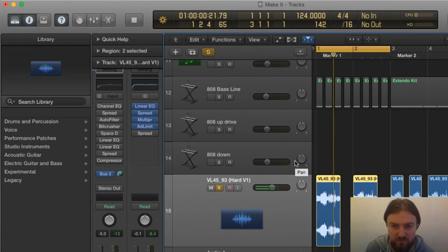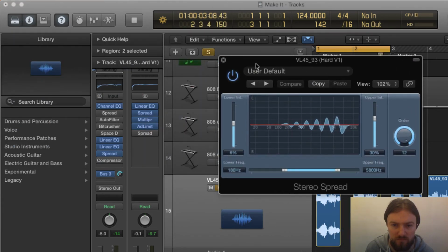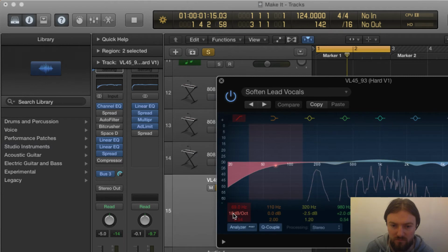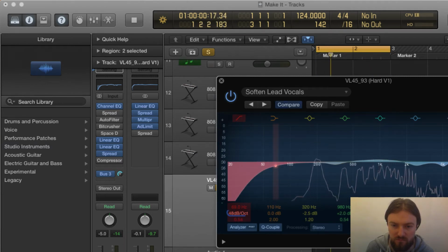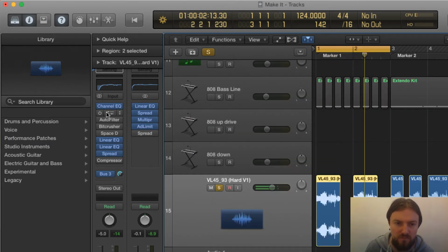So there's a weird noisy effect on there, I don't like it. See, the EQ has already cleaned up the vocals just a little bit. And we put on some spread on there. And we'll put on a little bit of spread there.